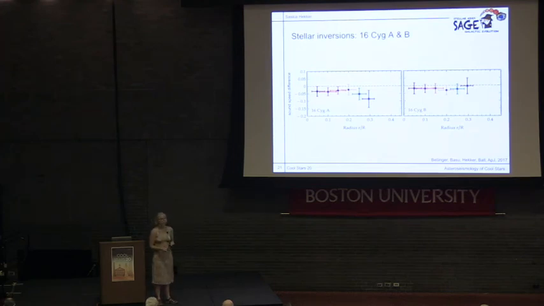Last year we were able for the first time to get inversions for these two stars. What you see here is the radius, so you can see we can get kind of the first third of the star, the center part of the star, and here you can see the sound speed difference. Essentially what these points indicate is the difference in the sound speed between a best fitting model and what we observe. And now we can say that in 16A we can see a slight deviation, while in 16B we are very consistent.